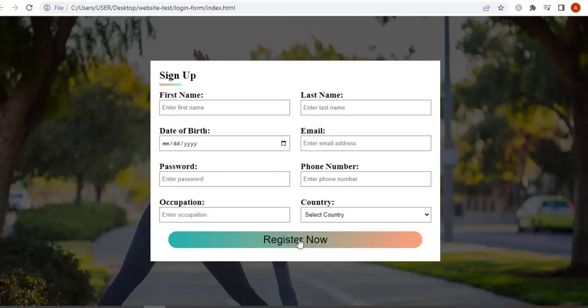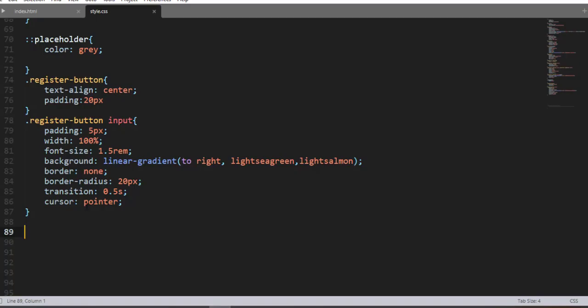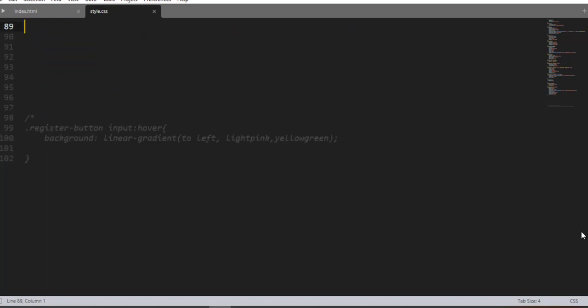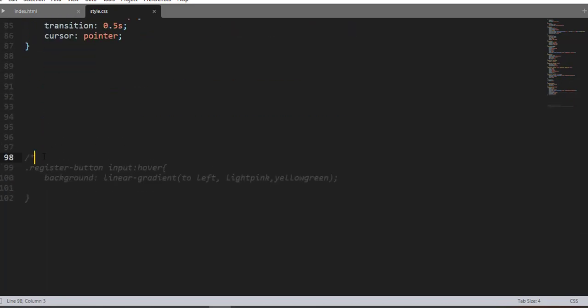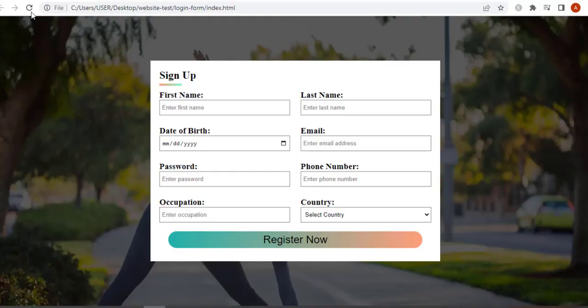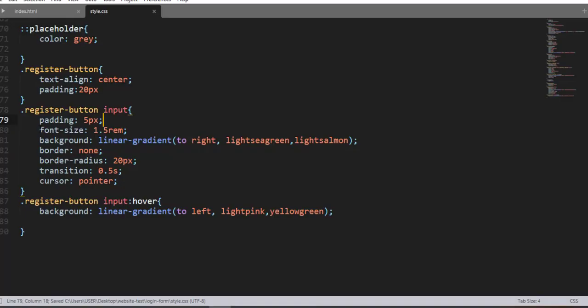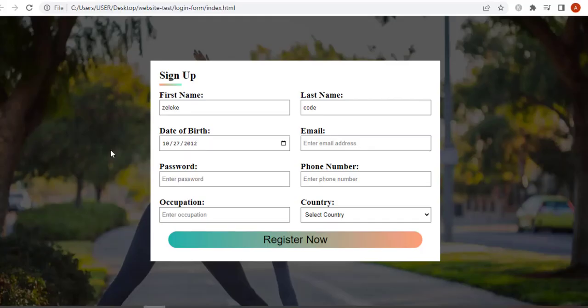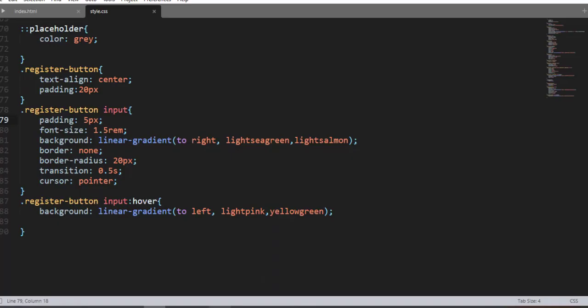Alright, again let me add a hover effect for this input field. So now remove the width and add padding instead. Alright, here we have.